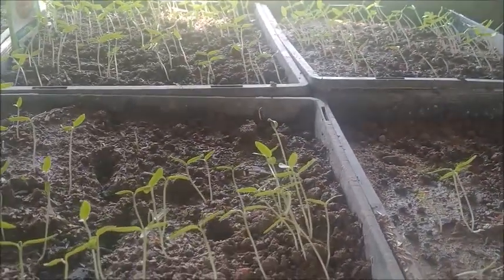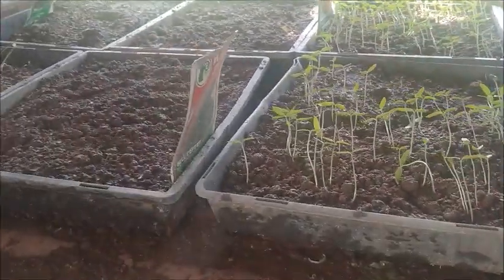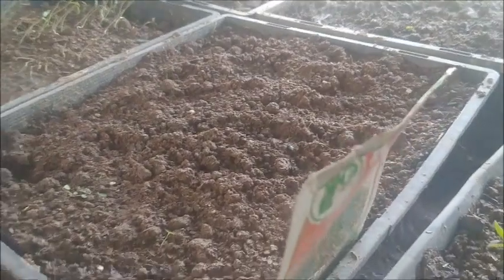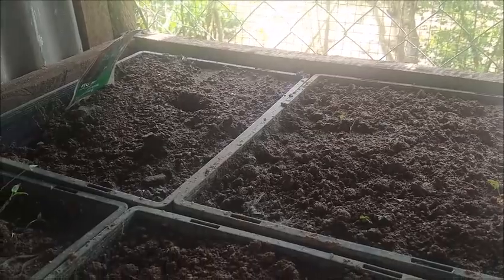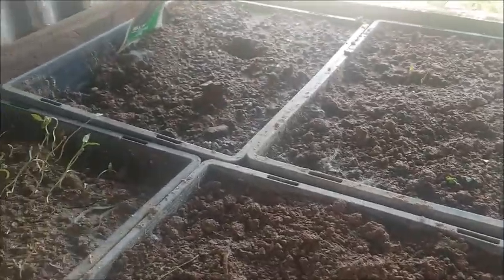And these here, I don't know if I showed you these yet. I was thinking maybe 30-40% got washed away, but it's probably only like 20%. These over here, again, not so much. These bell peppers, I don't know. It's hard to get bell peppers to go here. And none of them have come up yet, and bell peppers take a little bit longer. You know what, I'm a liar. There's one coming up right there. Bell peppers do take a bit longer. And again, these trays were saturated, half the soil washed out of them. That's why we put this top on it. So I'm going to get that other tray ready and plant these.